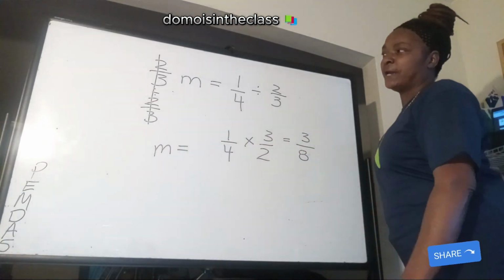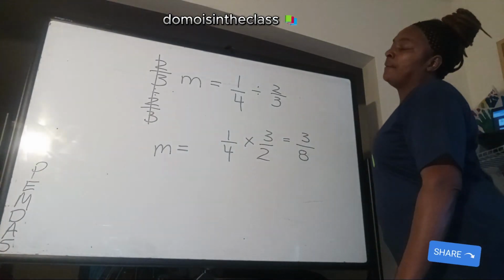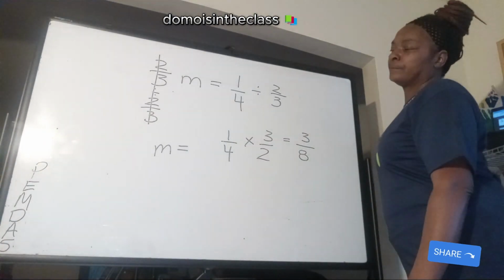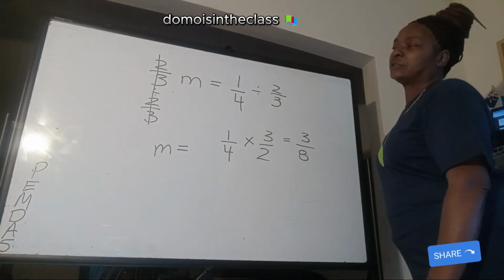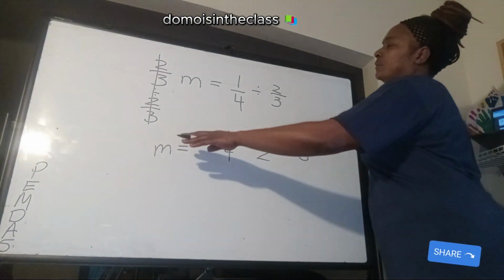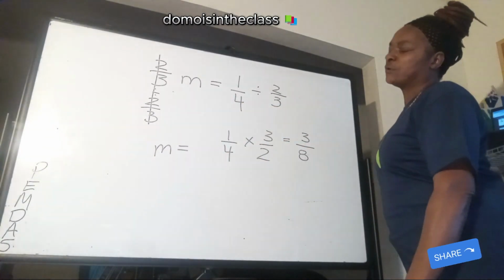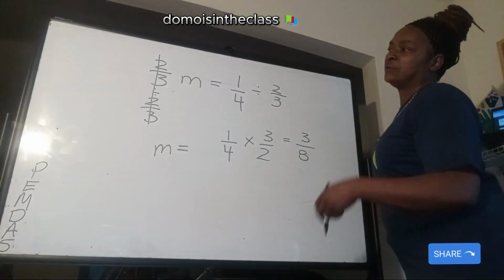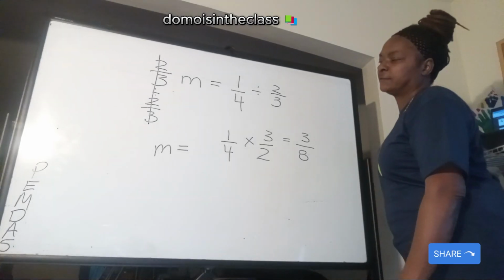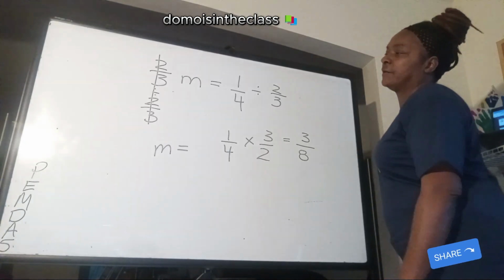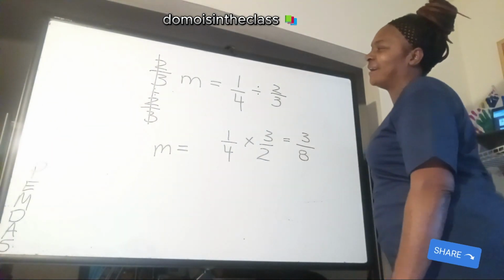I showed 2 ways for you to find that, and you can use whichever way is more comfortable to you. Me personally, I can go either way, but I do prefer the first way that I showed you because sometimes doing the division side when you're dealing with fractions can look a little difficult. So I like to teach you that you can just replace with the value and it's still going to show you the right answer. But either way, our answer is D for Ed. He was correct.